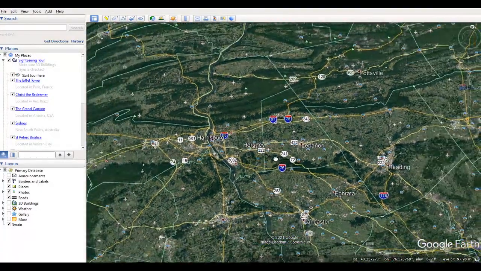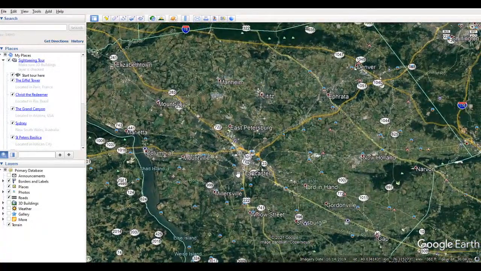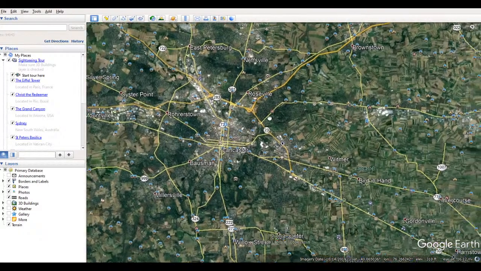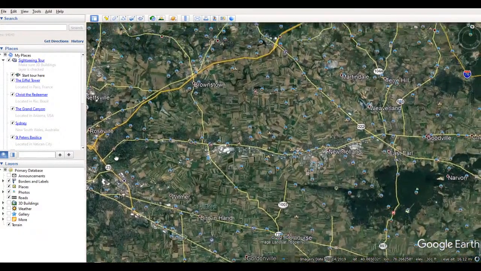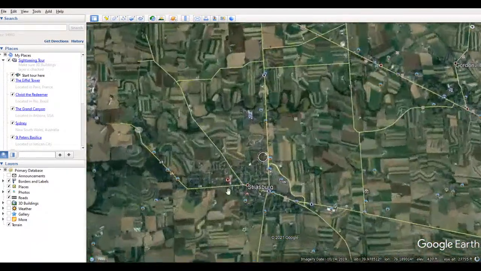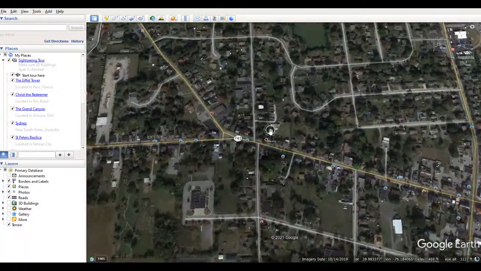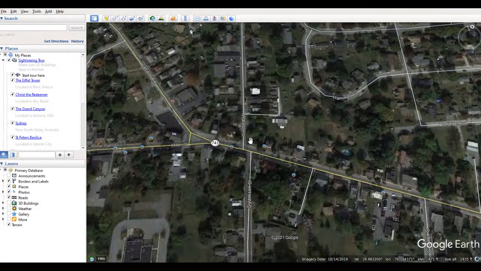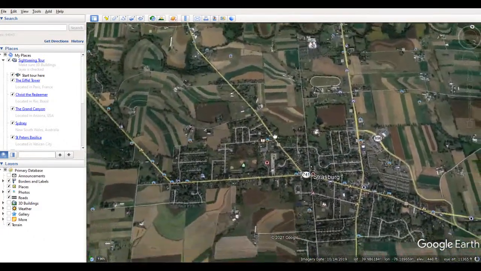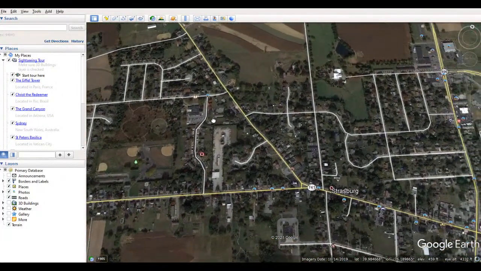So, it's near Lancaster, Pennsylvania. You're going to want to zoom in on Lancaster, and you're going to want to find Strasburg. Zoom in on the town of Strasburg.